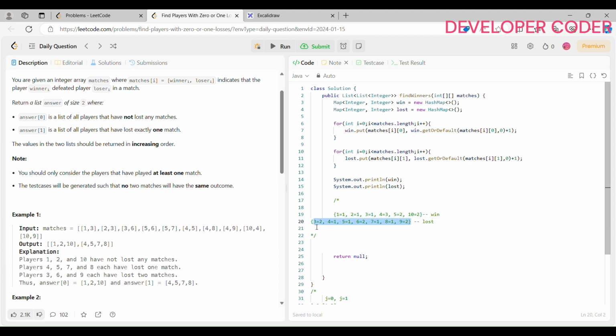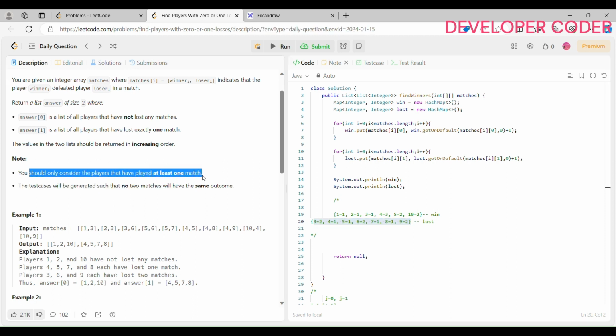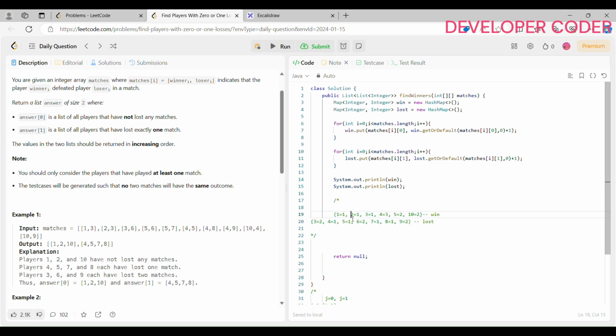Here you should also consider that the players should have played at least 1 match. If a player didn't play any match, we should not consider them. Here 1, 2 and 10 each played at least 1 match and haven't lost any, so we store them in answer 0.